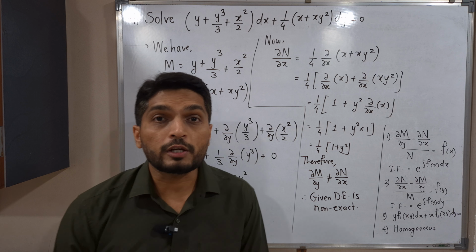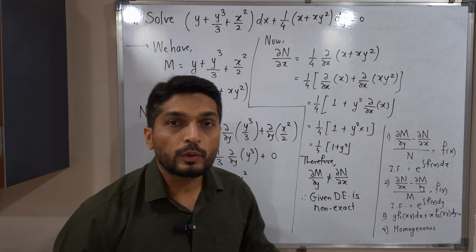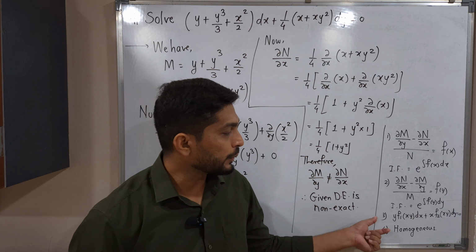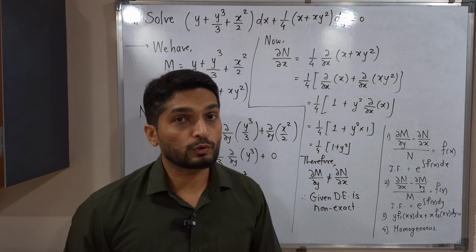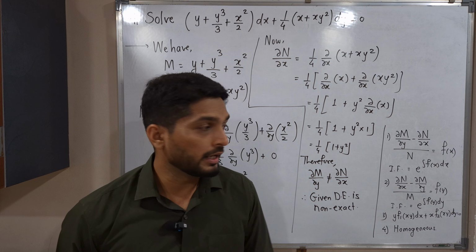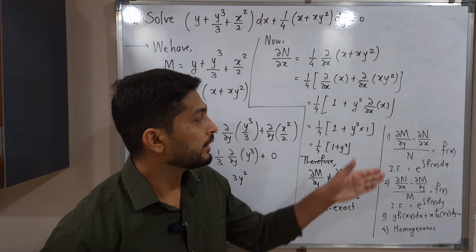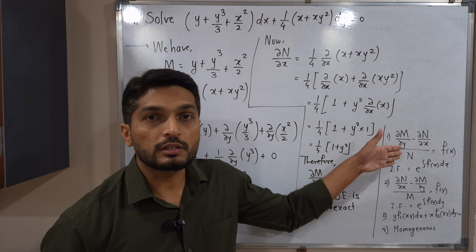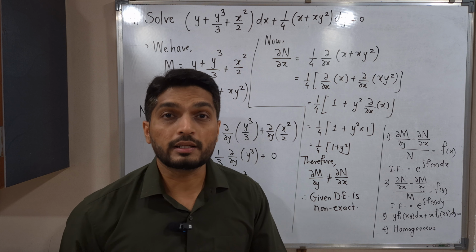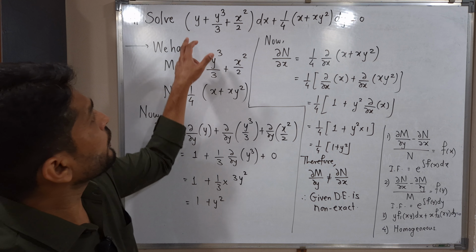So now we have to check which method is applicable here, right? Generally what I do, I will start with the last method, because it is quite easy to check whether it is applicable or not. If it is not, I will go for the third one. If both are not applicable, then only I will go for methods 1 and 2, since in these two methods we need to solve all these things, and then only we will realize which method is applicable. Homogeneous, power of each term is the same.